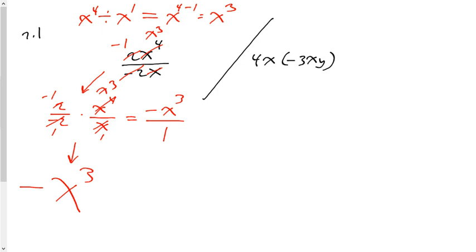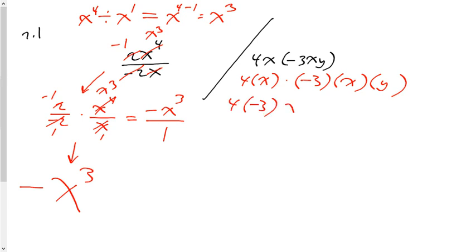When I look at my next one, we're going to use the associative property of mathematics to remember that that's 4 times x multiplied by -3 times x times y, which when I rearrange the terms, because it does not affect its product according to the associative property, I'm going to get -12 x squared multiplied by y. And my final solution would be the monomial -12 x squared y.